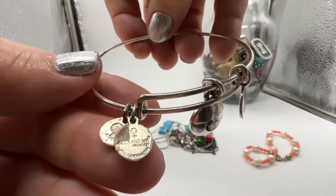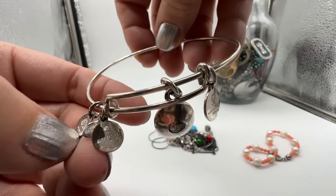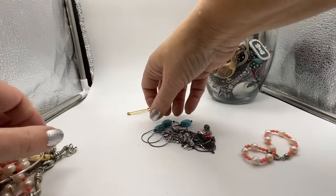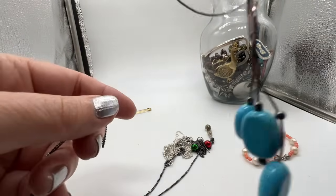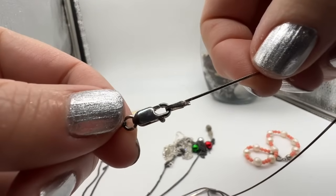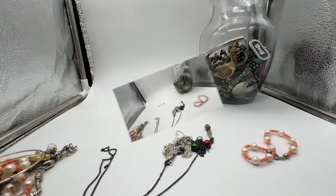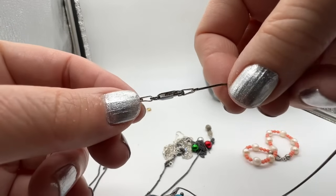And here's an Alex and Ani that is either dirty or it's got some problems right there. This is a birthstone one — November, right? I think yellow topaz is November. Well, let's see what this is. This might be sterling — let me look. It is! Hey, yay, one for the little guy! Terrific.